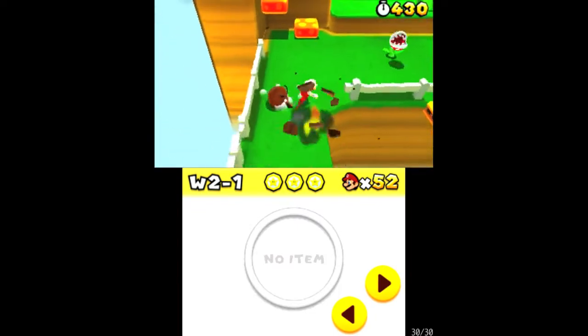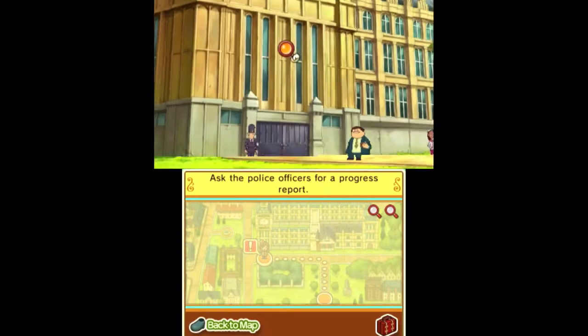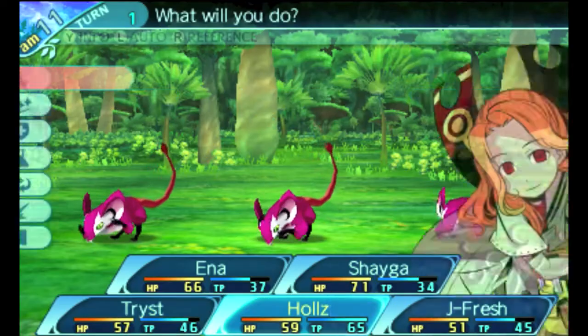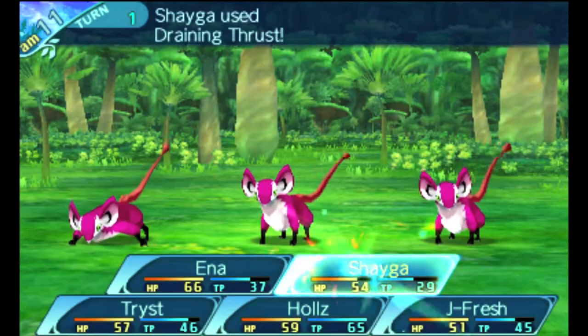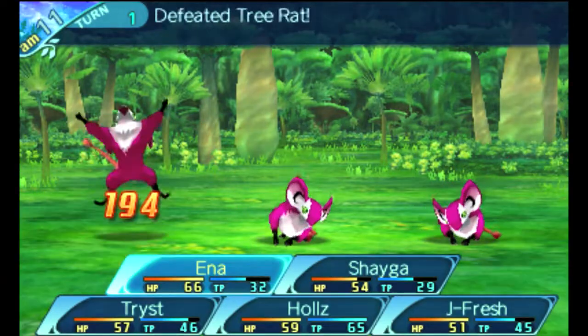The operation varies depending on what you're playing. A puzzle game like Professor Layton that doesn't use intense motions displays fine with both screens, even without that filter. Most games usually just use the upper screen anyway, so capturing the bottom will do you just fine unless you really want to display those maps, items, or whatever.